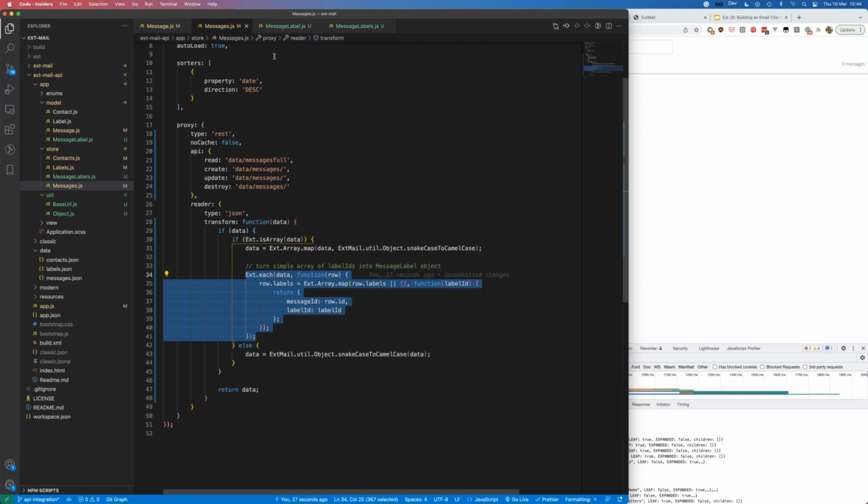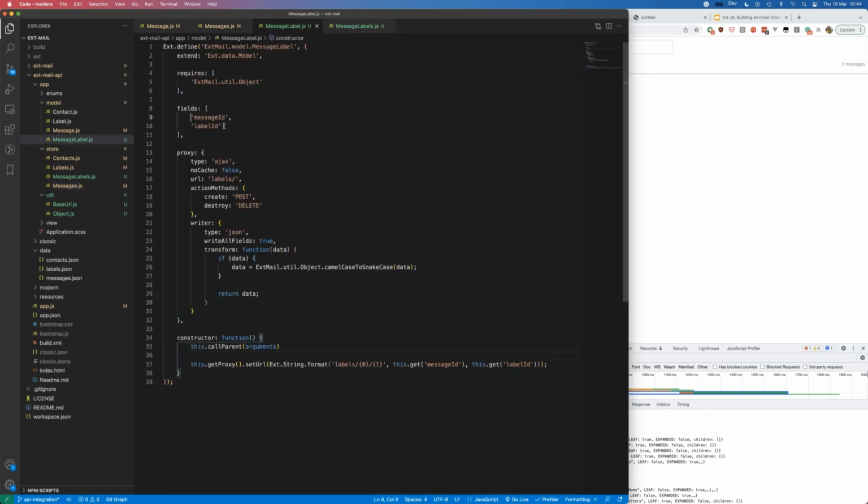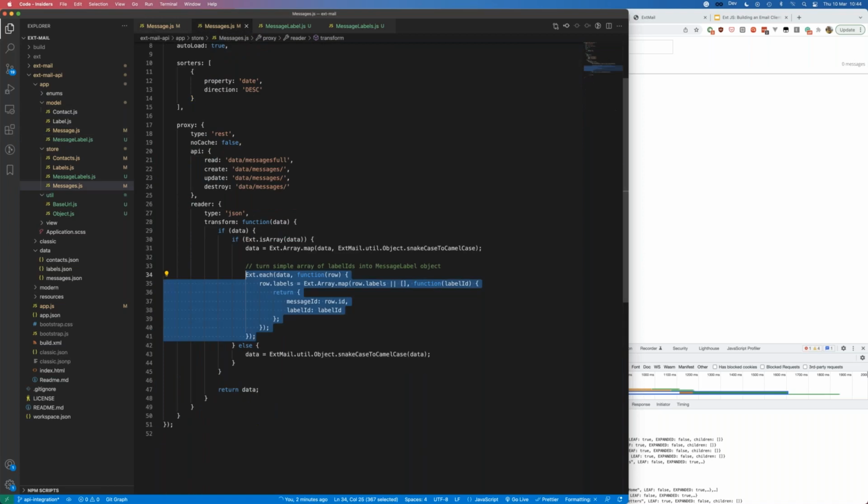Because remember, the message label model, we had a message ID and a label ID. So the labels data that we're getting through is just a simple array of label IDs. So we need to turn it into an object that can be turned into a record of message label type. So all we do there is go through each row of the data. If we've got labels, we put it through the map function and just return an object with message ID and label ID. And that will give us sub-objects within our data.